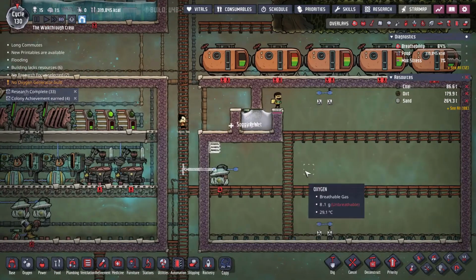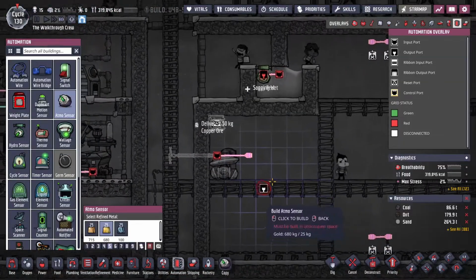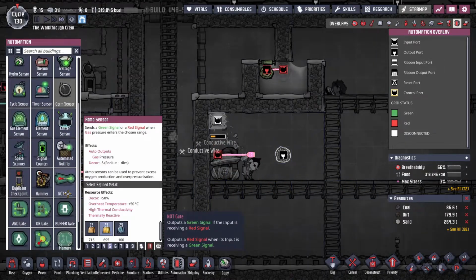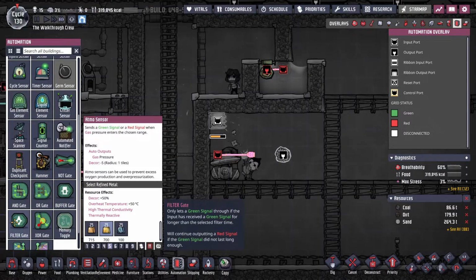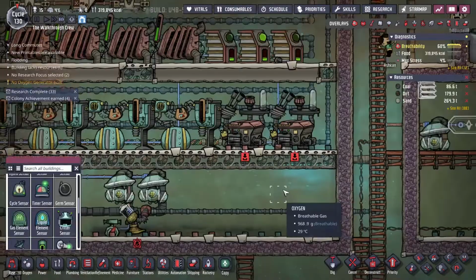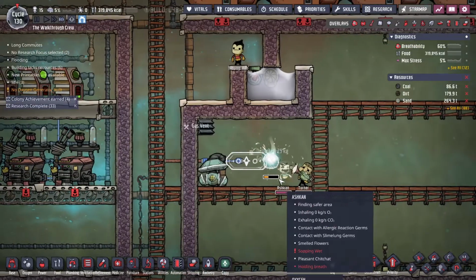Deconstruct these wires that are in here just because they're bothering me. And the way we're going to want to set up the automation in here, I'm going to set up an Atmos sensor, which is basically only going to allow this system to turn on if there's enough gas pressure here to make it worth pumping out. Just like we don't want to pump out a couple drops of water at a time, I don't want to pump out like a molecule of gas at a time.